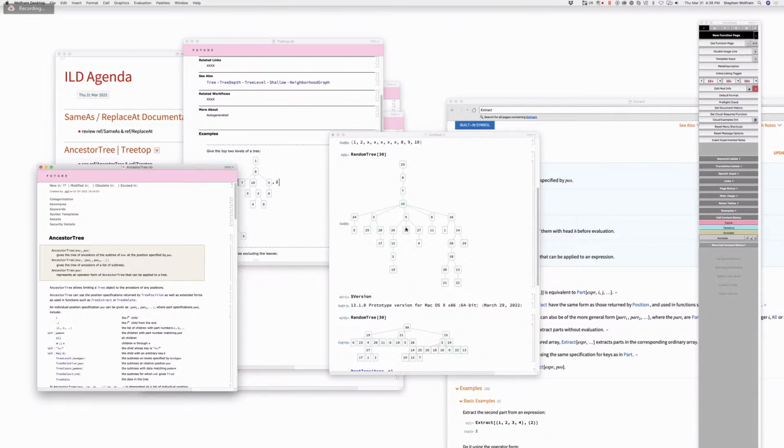I don't understand AncestorTree. So you're saying in one case it's down to a certain level. In the other case, it is everything that you need, the nodes that had to exist to get to this node. Is that correct? Does it include a position or list of positions?